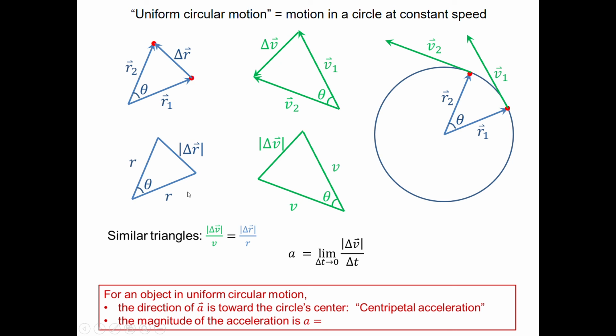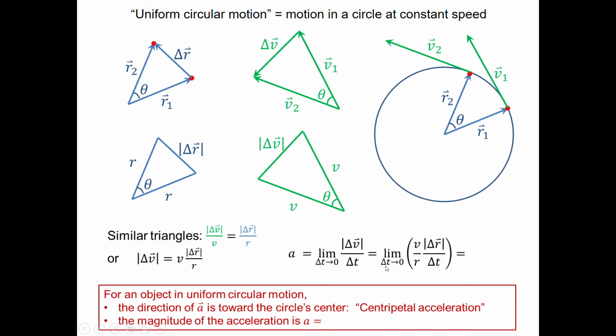Okay, so in terms of symbols here, that would mean that delta V over V is the same ratio as delta R over R. That's written down here. I color-coded them to see what triangle they correspond to. And all we're going to do is, since we have a delta V here, we're going to exchange out that delta V. Let's just solve for delta V and put the V up there. Okay, that means that delta V is V times delta R over R, and I'm going to substitute that into this expression over here. And what we get is, of course, we have a factor of V over R, and the delta V got replaced by a delta R, or magnitude of delta R there.